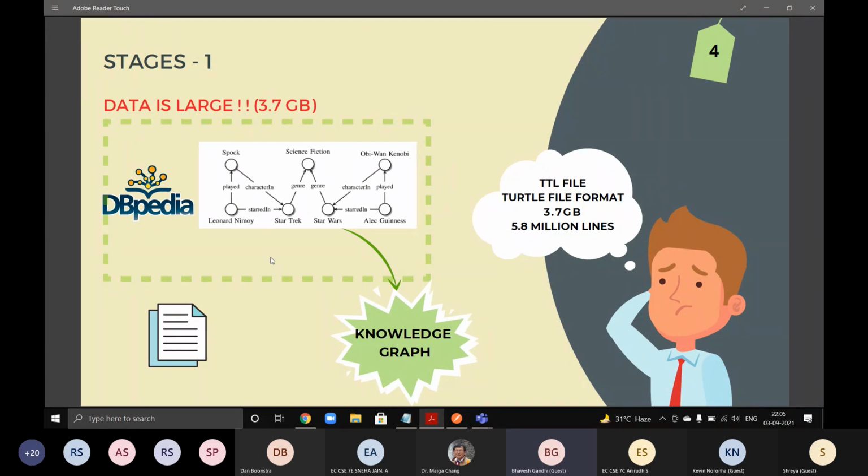Some key facts to note about it: it is approximately 3.7 GB in size, and it contains approximately 5.8 million lines. Please note here, it just contains the abstracts of all the words present in Wikipedia. That's why its file size is so large, and it contains almost all the words available in Wikipedia along with the abstracts.